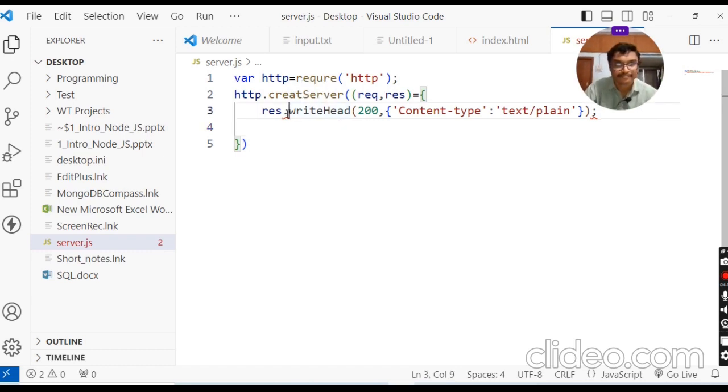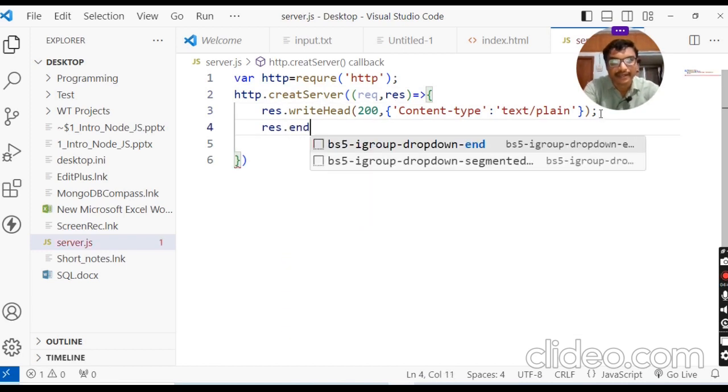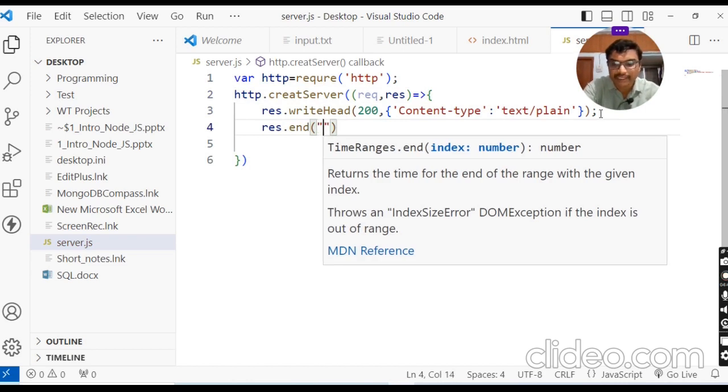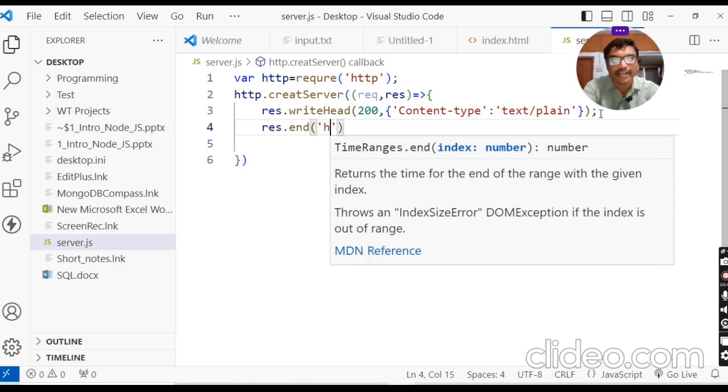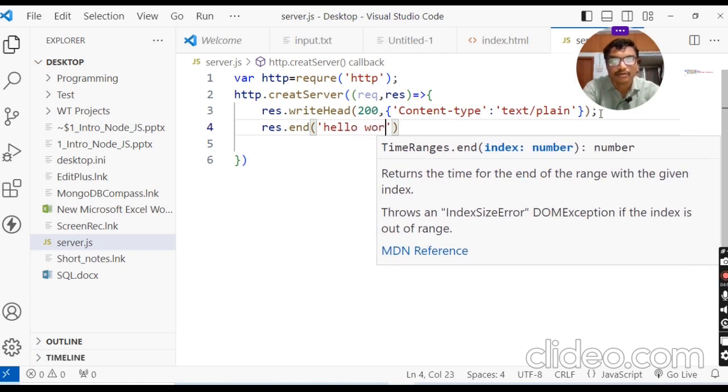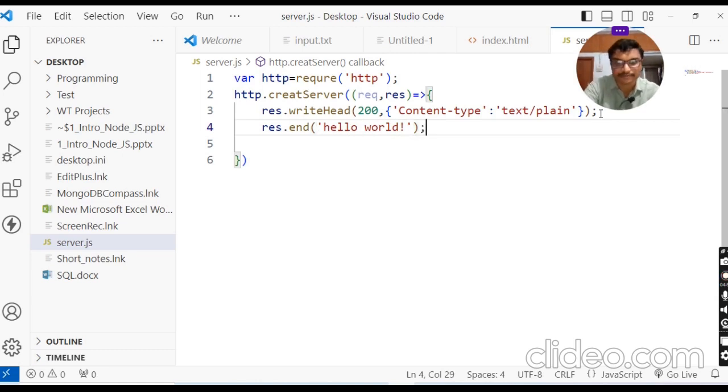Okay, done. Next, response.end with Hello World. Simple, I am giving a Hello World message when I get a request from the server.